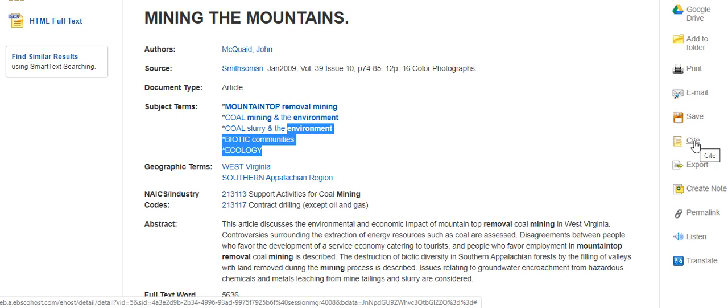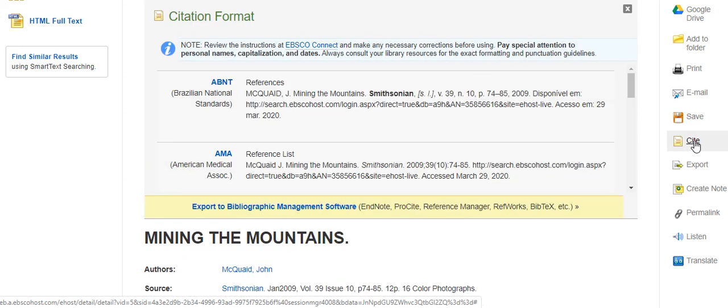But you have to be really careful because these are notoriously wrong. If you just copy and paste the citation and you don't pay attention to whether or not it's correct, you don't compare it against the ways that you have to create your citations, like using that section in the back of your textbook or using the Purdue Online Writing Lab, then your citation is going to be wrong.